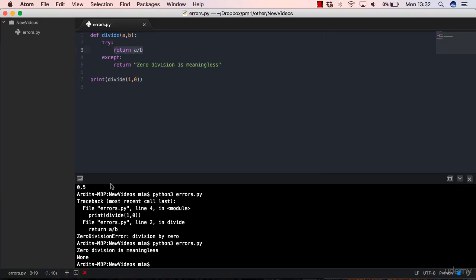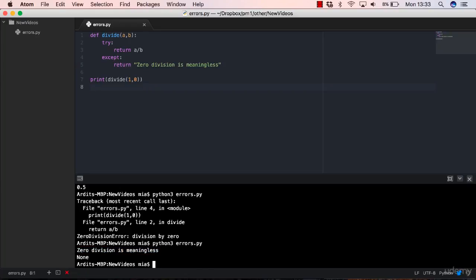And so it printed out 0 division is meaningless, but it also printed out None because when you execute a function that doesn't have a return statement, such as in this case, where we had a print function, not a return statement, then it will print out None. It executes the other procedures, such as the print statement, but if it doesn't have a return statement, it prints out None.